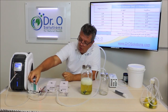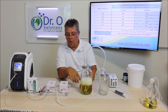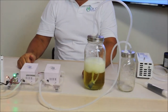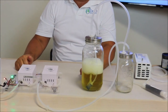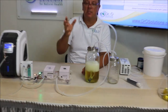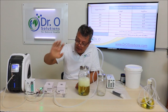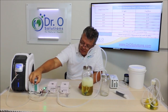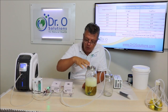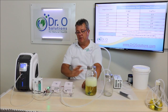If you get the flow too high, you'll see it starts overflowing very quickly — I don't want that. From my experience with this equipment and this setup, I like to keep it at about half a liter per minute. Let me start the generator — you can see it starts foaming very quickly. If the flow is very high, all that oil will overflow.